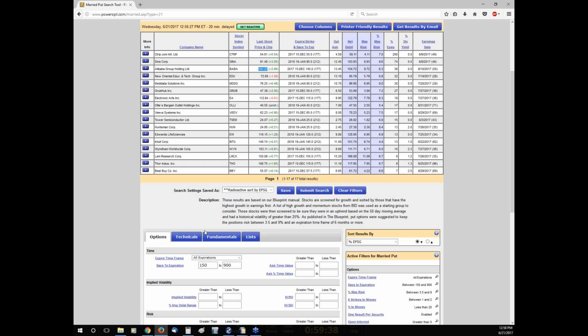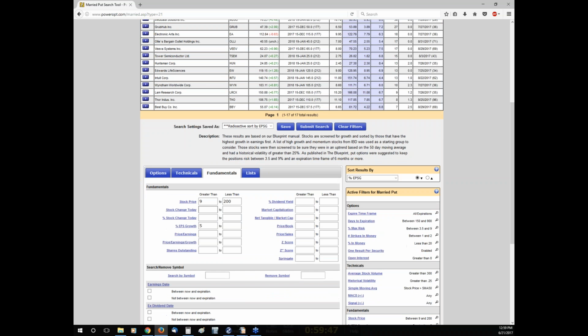First thing I'm going to do with a covered call default search, a married put or a collar, you know your account size, I know mine. I know that in general, I see here the stocks between $9 and $200 per share. I don't typically buy a married put position or a collar unless with stocks above $75. So that's my first adjustment.